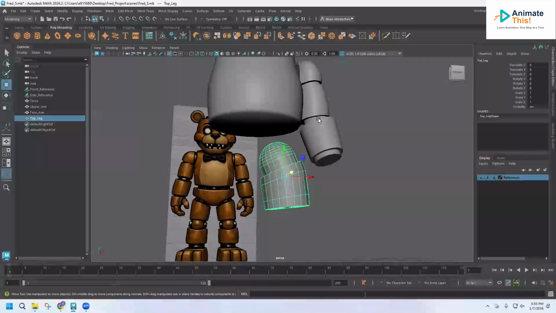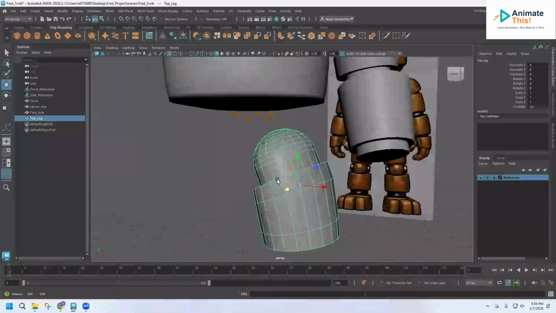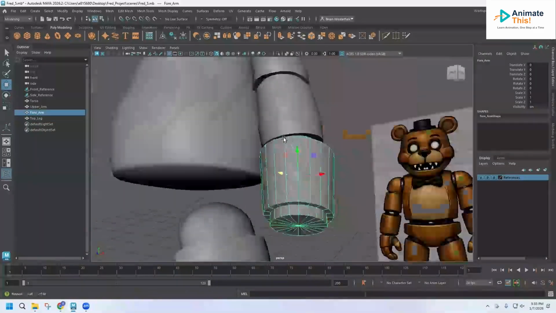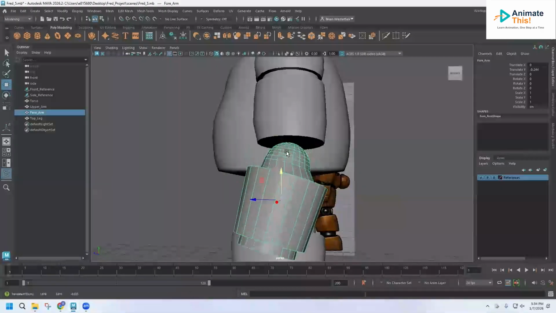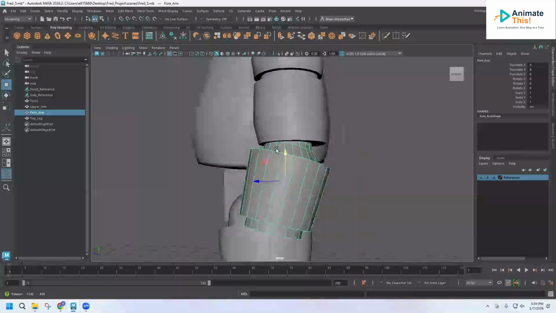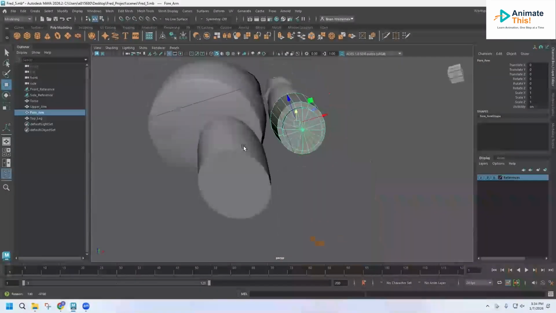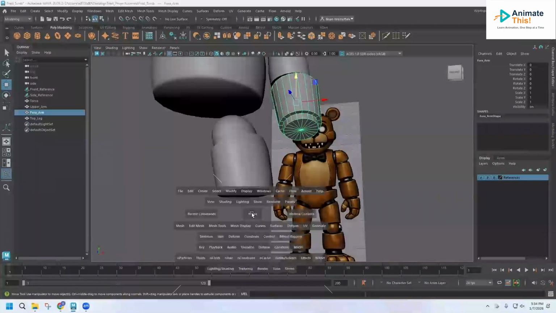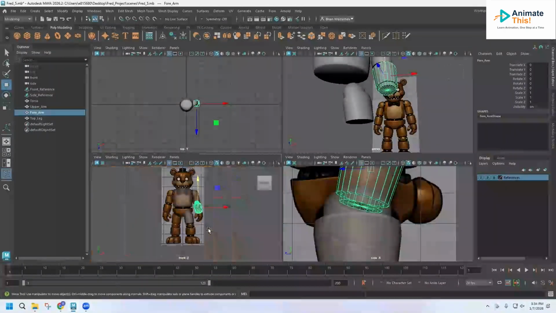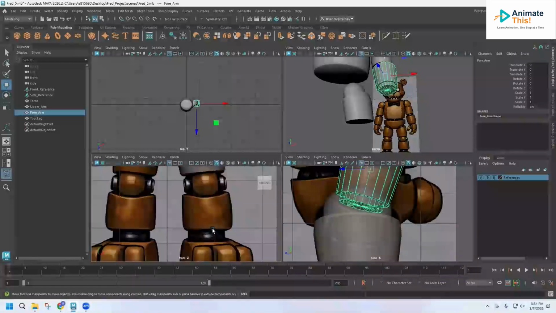And I may, on these, I'm thinking about it now, I may go back and we may add in, since we've got a ball here, we may add a ball on the other end. That way the ball looks like it's sitting inside of it for when it pivots. But for right now, let's go ahead and we'll start the bottom leg section.